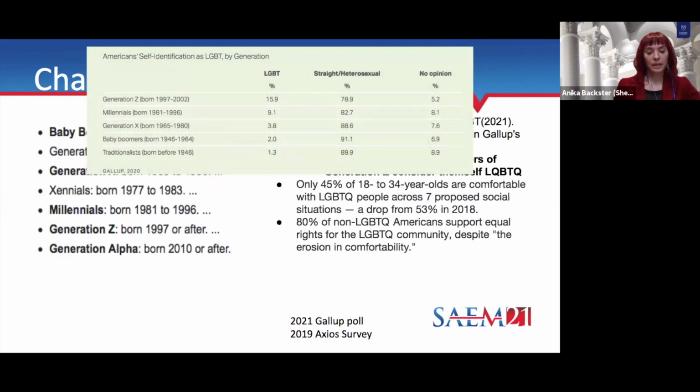Now, let's also think about these numbers. A 2019 survey shows only 45% of the general population feels comfortable interacting with LGBTQ people in general. This tells us that there's work to do in getting people to just feel comfortable. Luckily, it seems many people are open to it, as in the same 2019 survey, 80% were also noted to support equal LGBTQ rights.